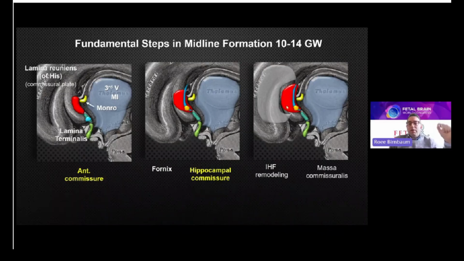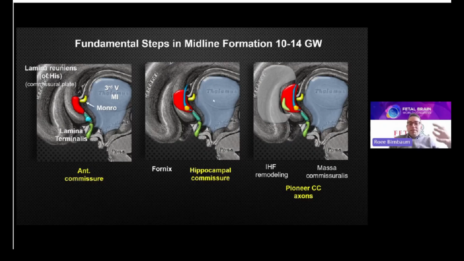Another important thing to understand is that these cellular events and the massa commissuralis develop up to a certain point, and this point is the border between the cortex, which develops in the inner wall of the hemispheres, and the septum pellucidum. This is called the cortico-septal border, again a term coined by Charles Raybaud. Nothing can go beyond it, because beyond this point you already have the development of the cortex and the early cortical plate. But below the cortical plate, this is where the commissural fibers will develop.